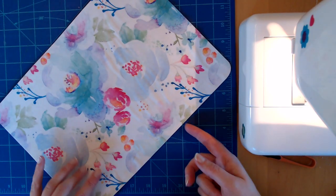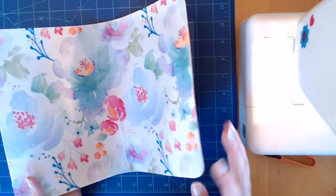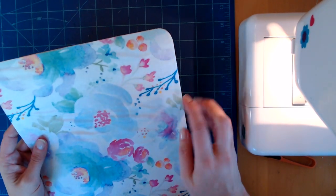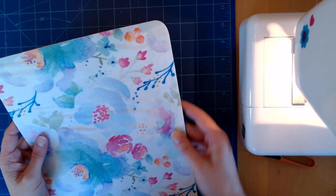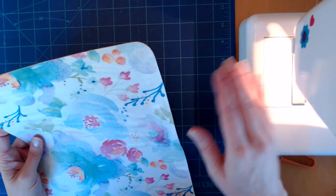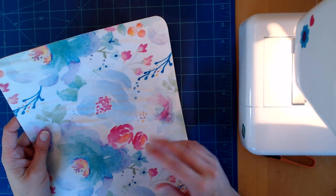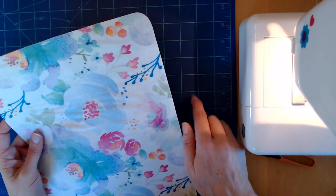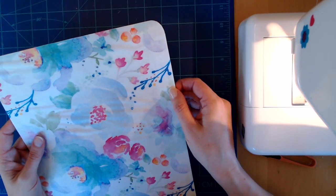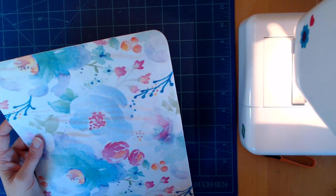Because I've kind of figured out that this is going to be my front, this is going to be my back. So this is my front inside. This is my back inside. So when I sew these, I'm going to start right here on the bottom, and I'm going to do it with the feed dogs, which are what catch in your machine and help feed things through, on the outside. I want them on the outside because this is really, like, you can hear it. It's like the table. It's like the cutting mat. And they're not going to catch that. So I'm going to do it at 1/4 inch from the edge and see if I like it or not, or if I want to do a second line. But chances are it's just going to be fine.